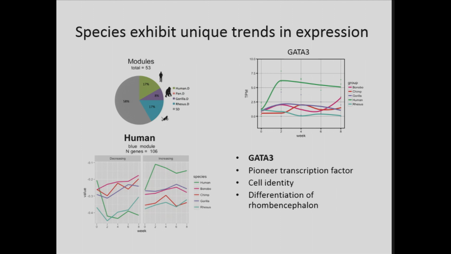We've gone in and looked at where these GATA3 transcription factors are binding in the genome, and we found that they're actually binding to these ventricular zone genes, where they're binding to these regions of the genome that are progressing through differentiation. So we think that maybe GATA3 is actually binding to regions of the genome and inhibiting it from progressing and moving too quickly through time.